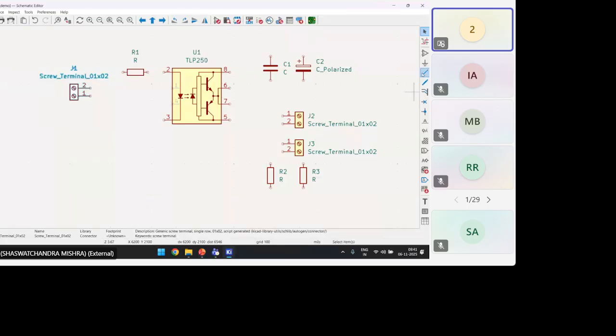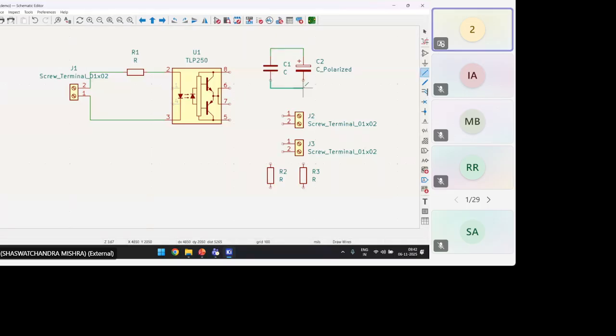You can just click on it, and by extending our cursor we can see that lines appear. You can go ahead and connect this to this resistance. Then again you will click on this and connect this, and this will be connected here. This you can connect like this here, then here.